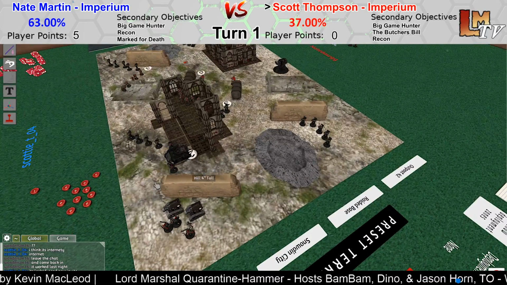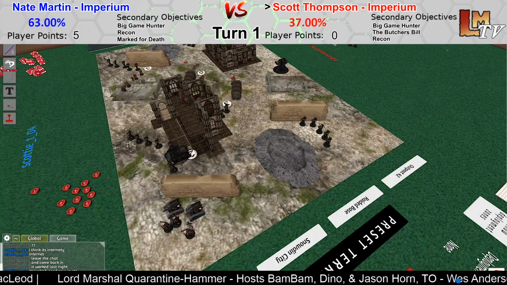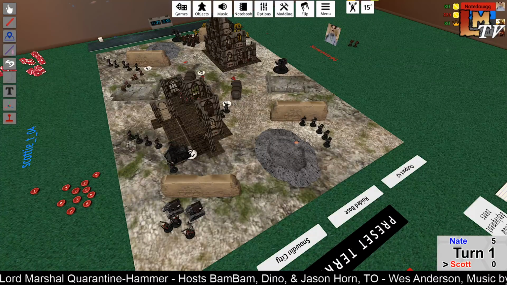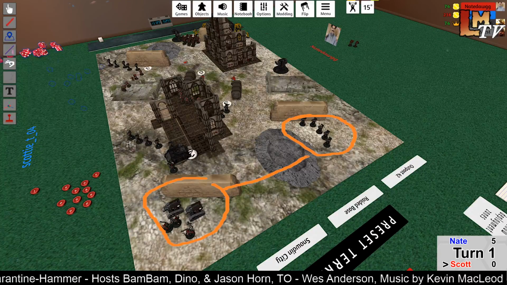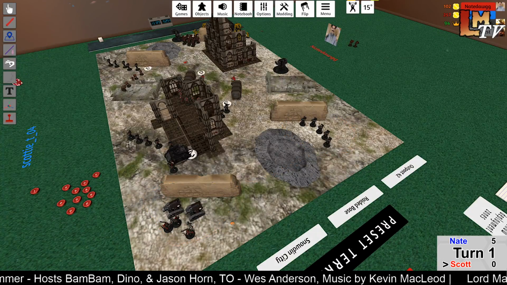Yeah, I think Nate did a really good job of blocking out Scott from the backfield. Again, in getting greedy and not thinking long term, with two or three turns of Whirlwinds with indirect fire and Thunderfire cannons, he's going to be able to open a pathway for them Devs to come down where they're needed.